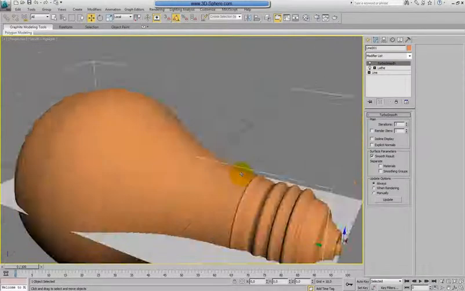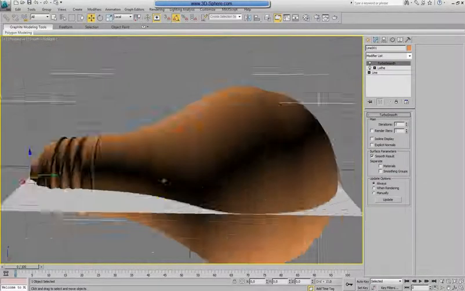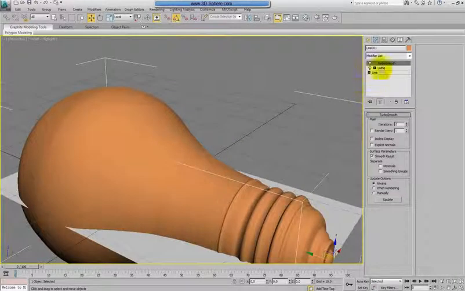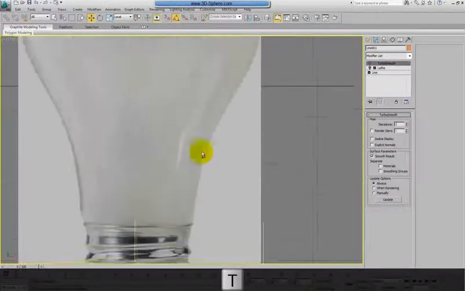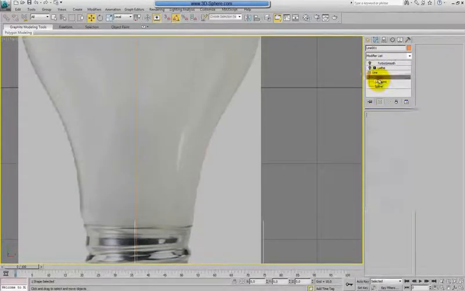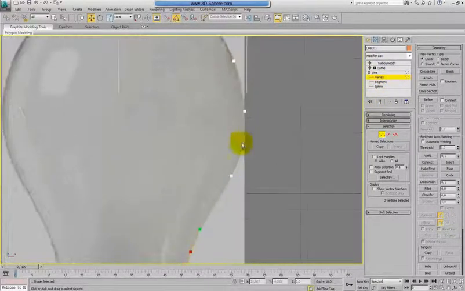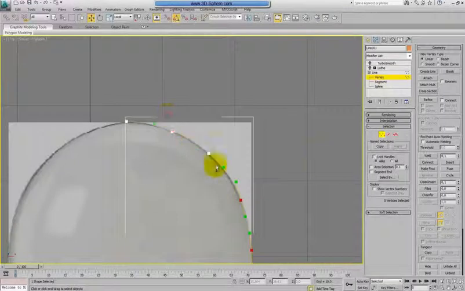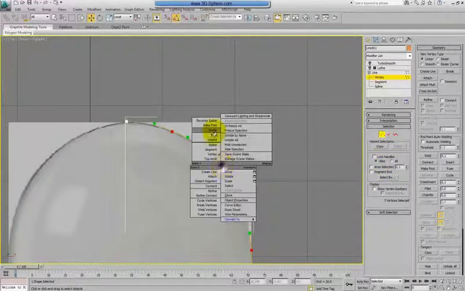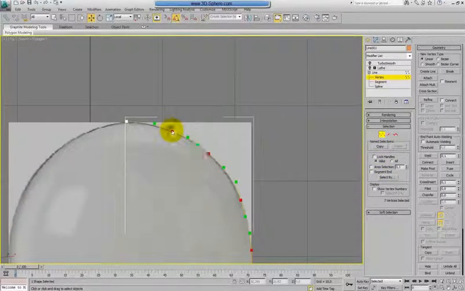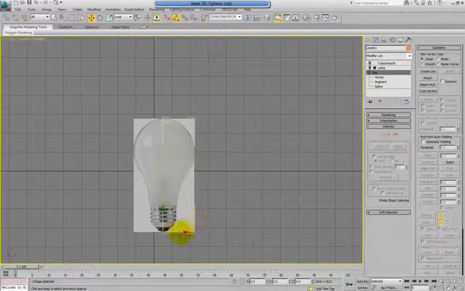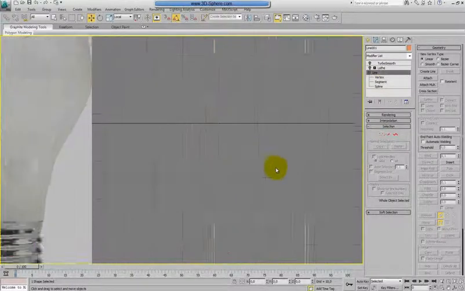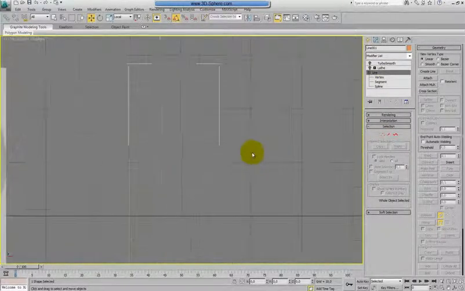And it will be much smoother. So it depends how you do the model. So we can fix this here, because I don't want to render it like this. So we'll convert this to Bezier, just Bezier, not Bezier corner. Now, because my reference, I don't see it as absolutely right, so I will go here and check it. Now it looks much better.